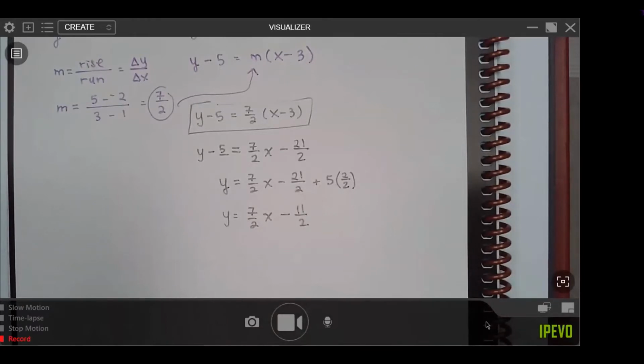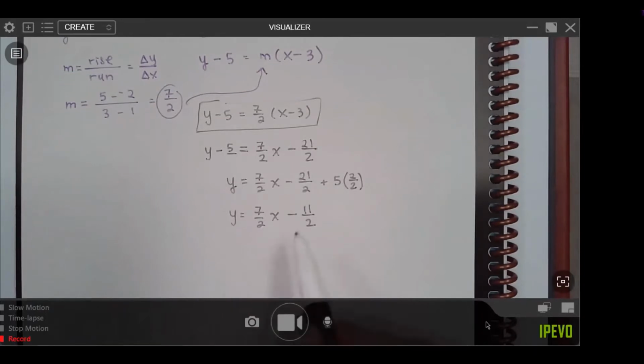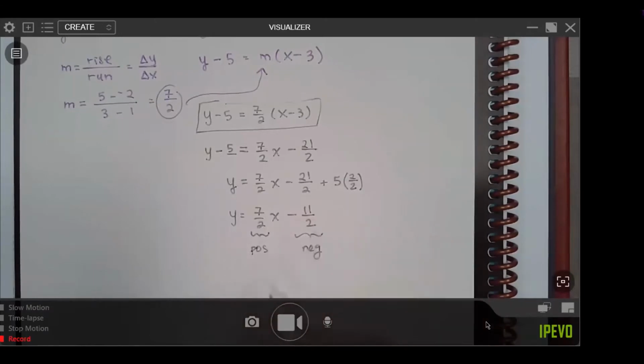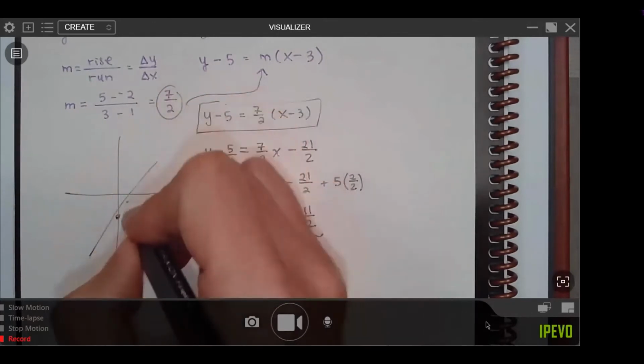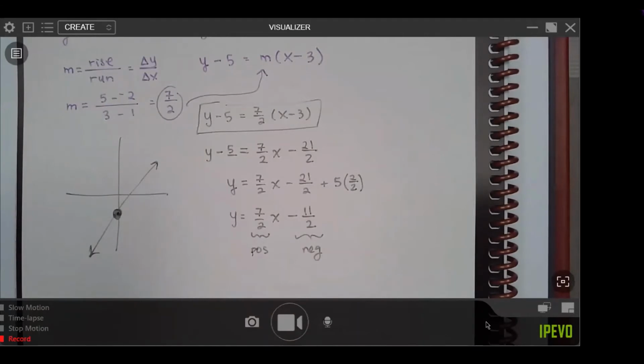All of that is unnecessary work. It's totally fine if it's helpful for you, but it's unnecessary stuff to do on the page, and it took us time. But if that's what is going to help you get this thing graphed, that's also okay. Looking at this, I've got a positive slope and a negative y-intercept. So I'm about to graph this calculus style. Oops, I missed. That is me graphing this thing calculus style.